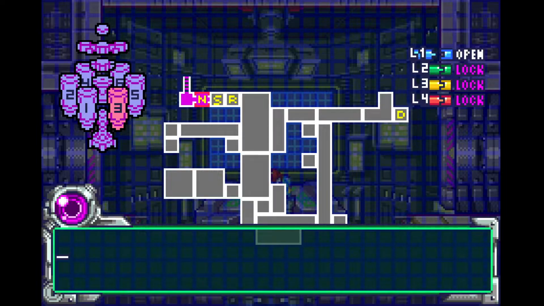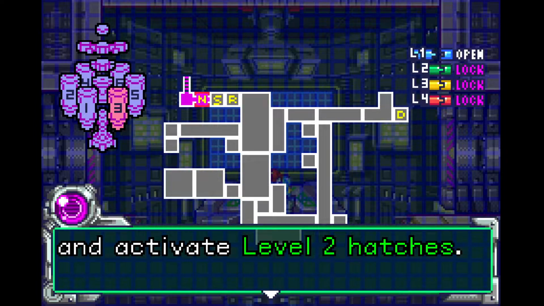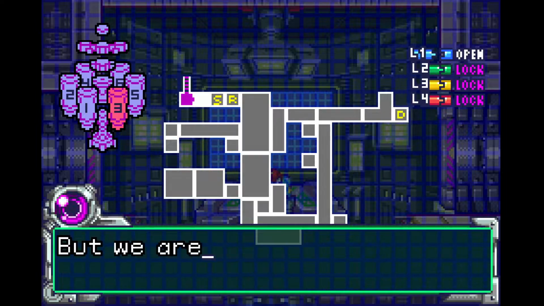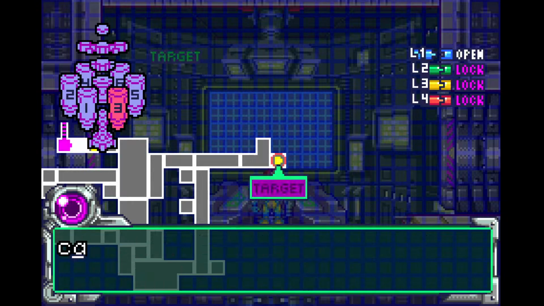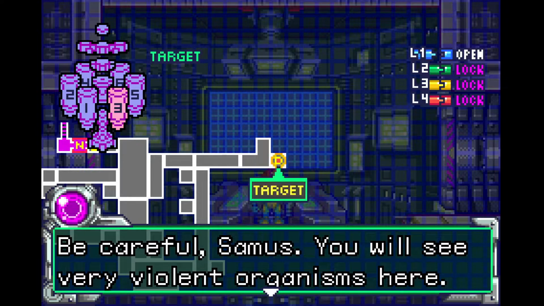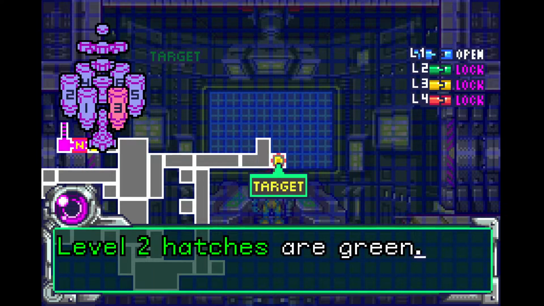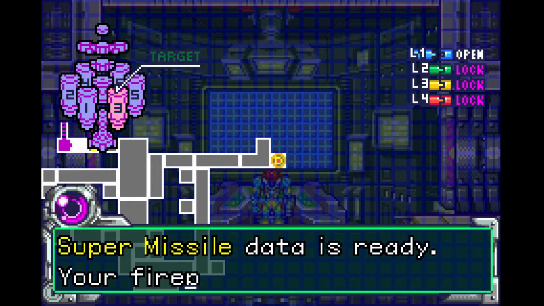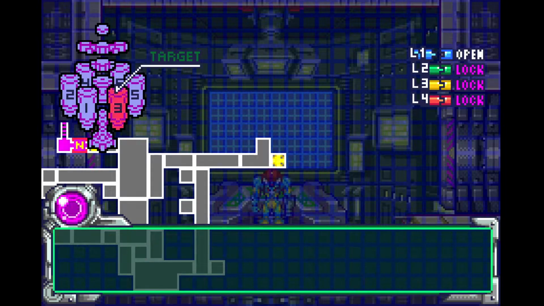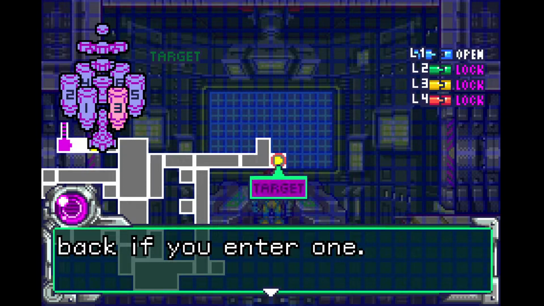Thankfully, the X have not invaded this area yet. The data room here is sealed by another security hatch. In order to download it, you must find the security room here and activate the level 2 hatches. This may allow SA-X and X parasites into the area. But we are left with no choice. Your recovery is our main goal. Security rooms can't be shown on the map. Be careful, Samus. You will see very violent organisms here. And avoid the ultra-heated areas. Your suit can't take such high temperatures yet, but we're working on it. Level 2 hatches are green. Release the lock and proceed to the data room for download. Super missile data is ready. Your firepower will triple. First, activate the green hatches, then go to the data room. There are two ultra-heated areas on this route.